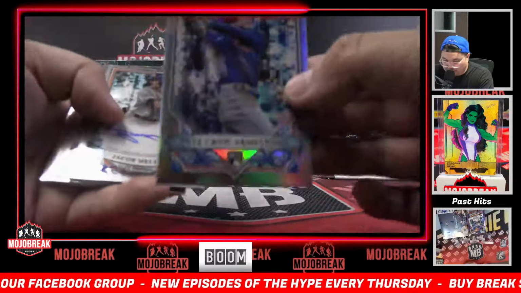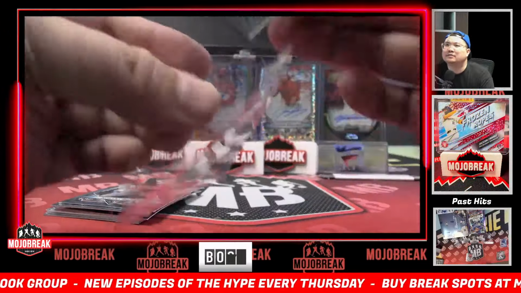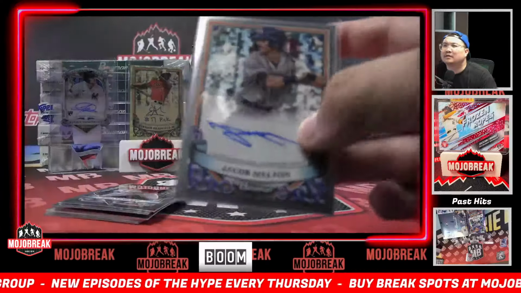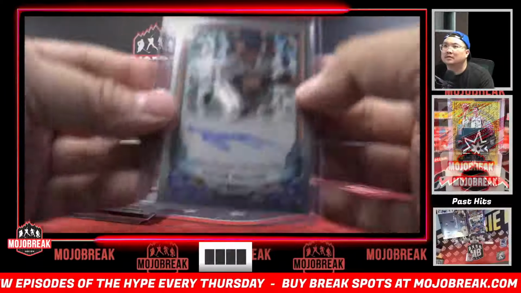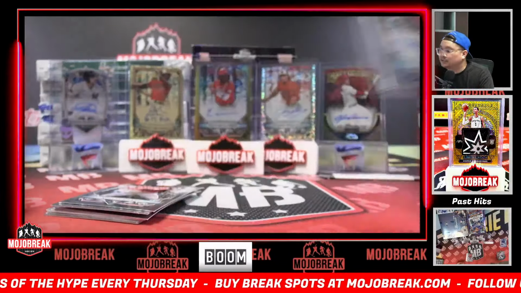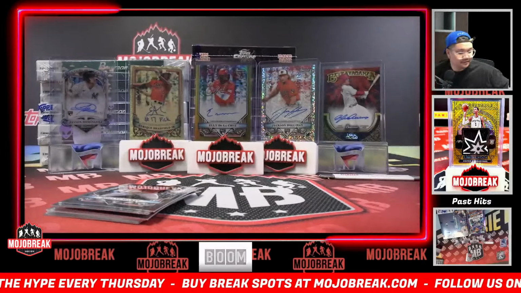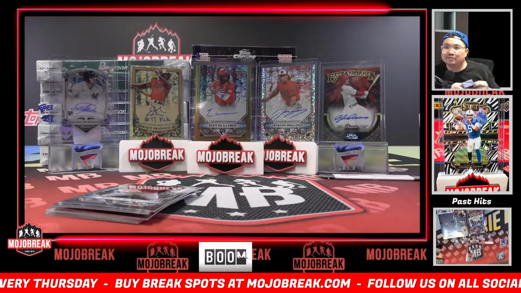P. Crow Armstrong, a 199 Cubs. And a Jacob Melton for the Houston Astros. That's going to be Houston. Again, Stros, back to back. Drew. Getting a lot of trash can bangers, Drew.